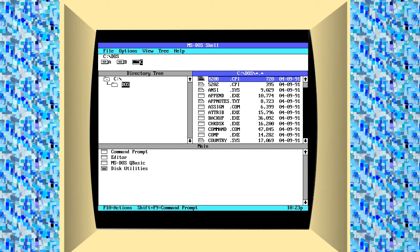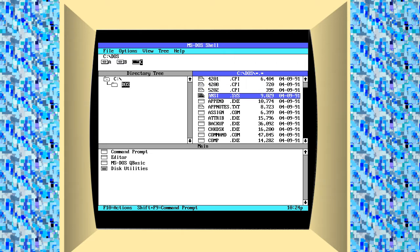Okay, so let me get back into the DOS directory here if I can remember how to navigate with a keyboard. Now, for some reason, the mouse integration is not working on this virtual machine. On the bare metal install that I did of DOS 5.0, there is mouse support. And I'm not sure why the mouse integration isn't working on this. It says DOS 5.0.